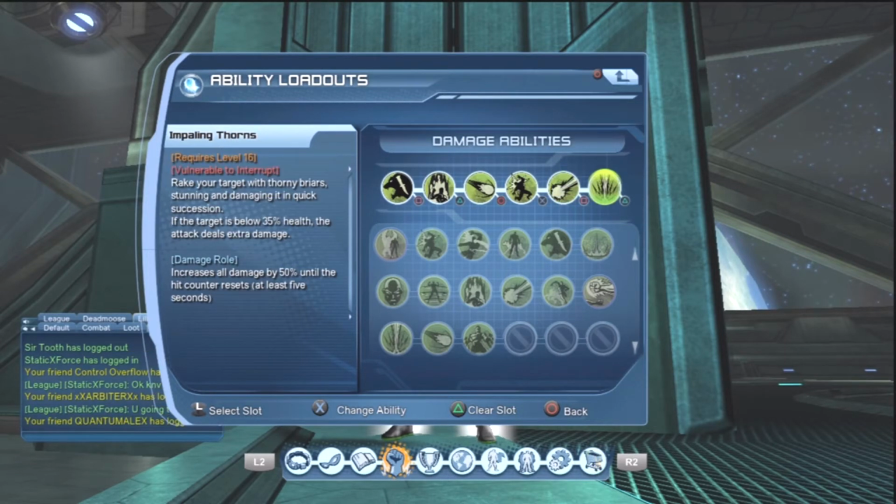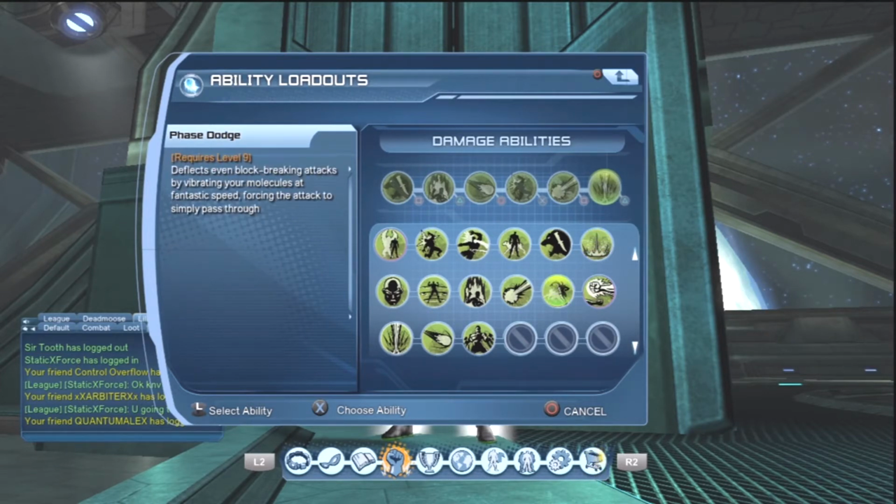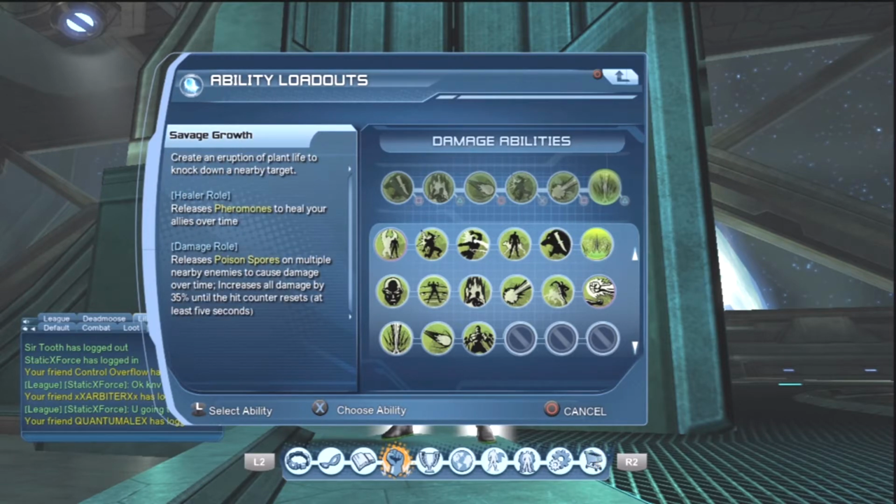But anyway, I use pollen thorns when I do it. If I got a bad troll, I usually run that. But they usually run savage growth, but you gotta get up closer to them, and sometimes you get your ass slapped trying to get up there on them. Some use phase dodge, but phase dodge to me is good, but I'm not really the person to use phase dodge.